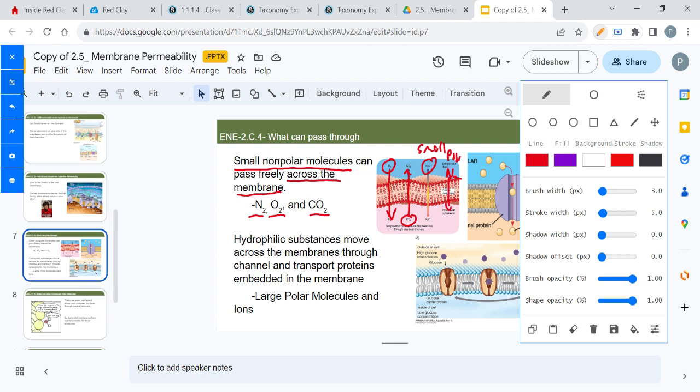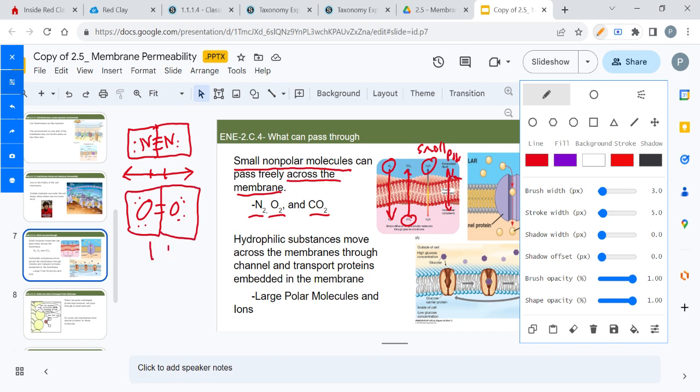I'm going to draw it over here. What causes things to be nonpolar is all about the electrons. So if I look at nitrogen gas, from your time of chemistry, we know that this right over here is exactly the same as this over to here. So the pool of electrons in this direction is absolutely the same as the pool of electrons in that direction. If we take a look at oxygen, same thing. We know that this is exactly the same as this one located over there. So the pool of electrons is equal in both ways.